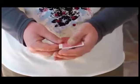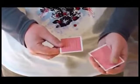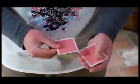Disc 1 will take you through every aspect of this incredible sleight. You're going to learn how to make your Elmsley count completely invisible. You're going to learn how to take sticky, old, warped, damaged cards, cards that somebody might just hand you, and still make your Elmsley count look perfect. You're going to learn how to take 2 or 3 cards, count them and make them look like 4. How to take a packet of 5, 6 or 7 cards and how to make that look like 4.